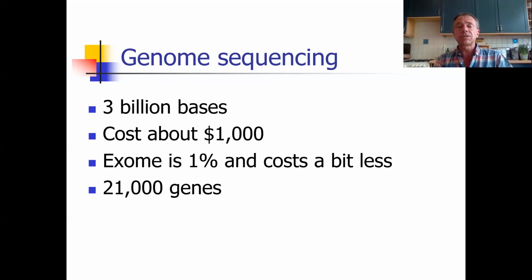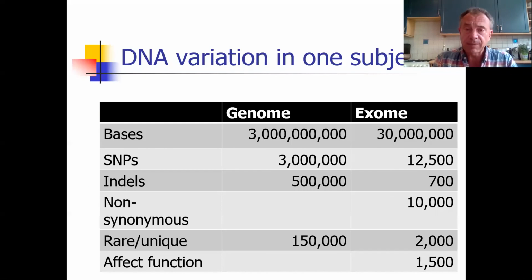So to come back to genome sequencing, just to give you a rough idea, I want to show you something. When sequencing was introduced, I think we had the idea, oh, this is going to be great. We'll just read the DNA sequence and we'll be able to see what's wrong with it. We'll take people with the disease, see what's wrong with their genetic code, and then we'll understand the disease. So you've got 3 billion bases, it costs maybe $1,000, and in humans there are around 20-something thousand genes. So this is the amount of DNA variation that you get when you sequence somebody.